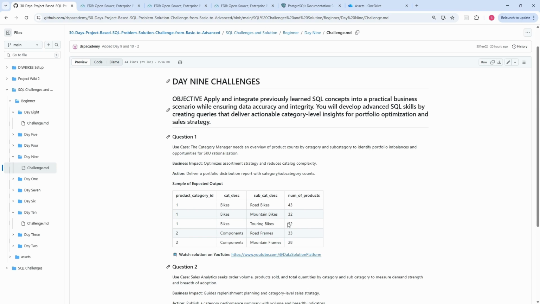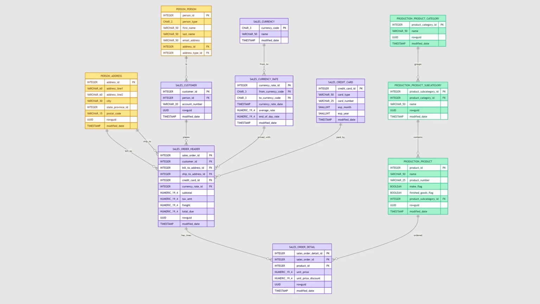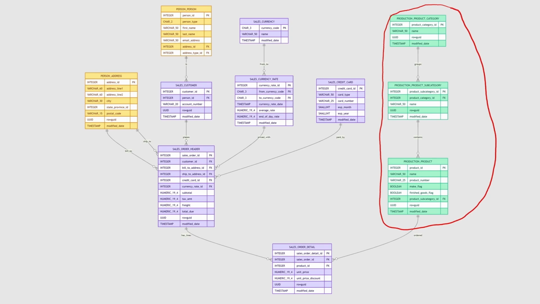So we're going to move straight to our data model, and then we go back to our lab. If we look at our data model here, this is where we have all of our products. You can see the product category, the product subcategory, and the product itself.